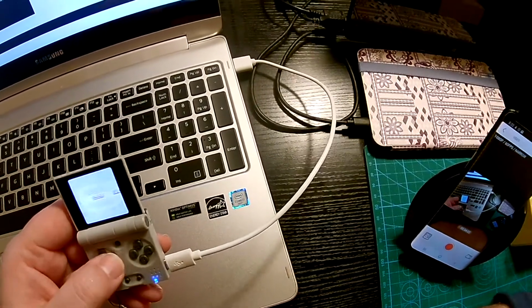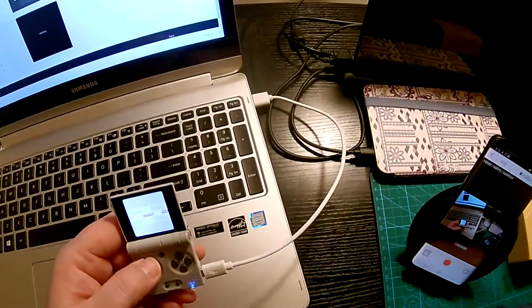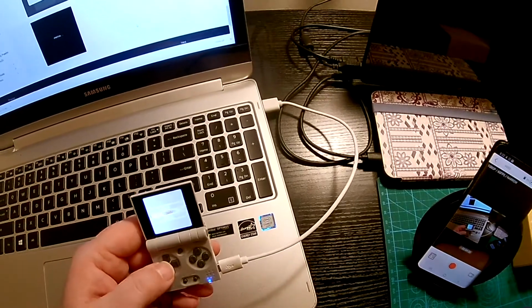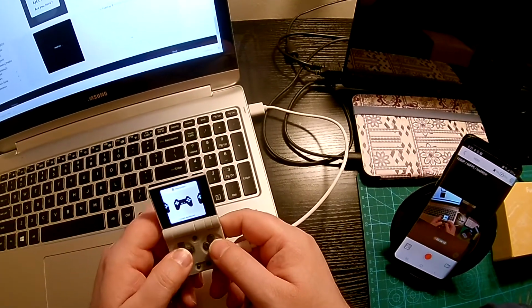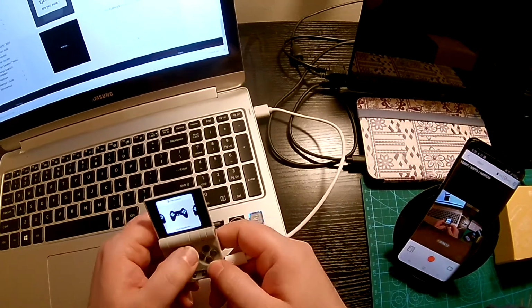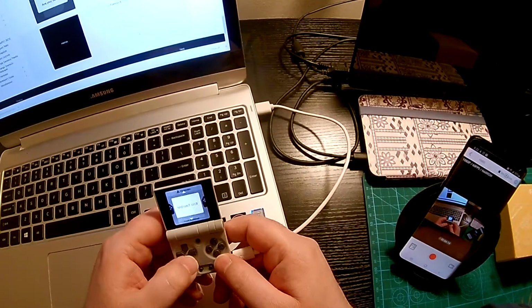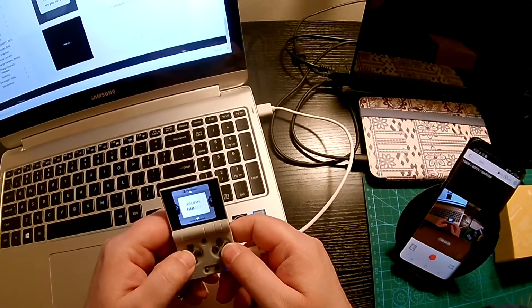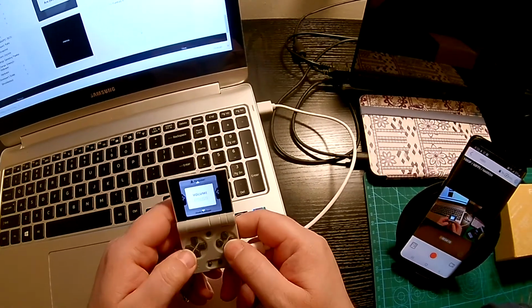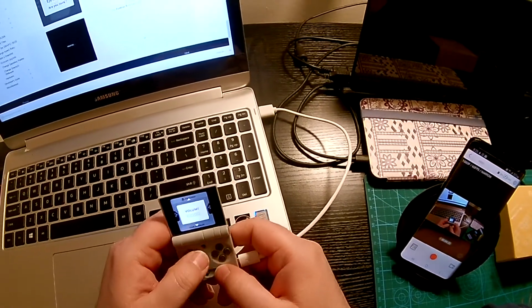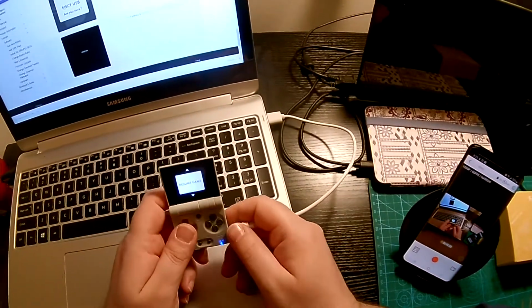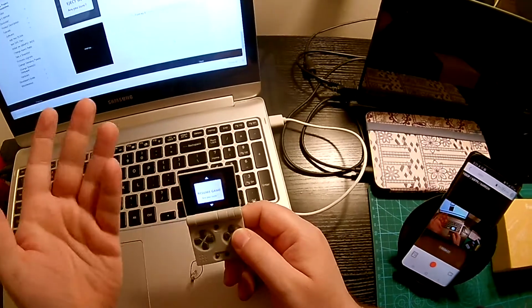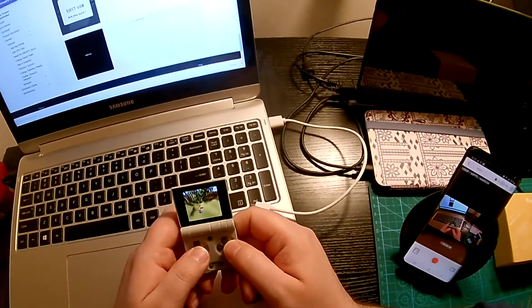Zero high pitch sound. They actually fixed it. Awesome. All right. Okay, let's start my favorite game. And before I do that, I'm just gonna take the volume down so I don't get the copyright strike. Okay. All right, let's play some Crash Bandicoot. Oh, I can even resume. Awesome.